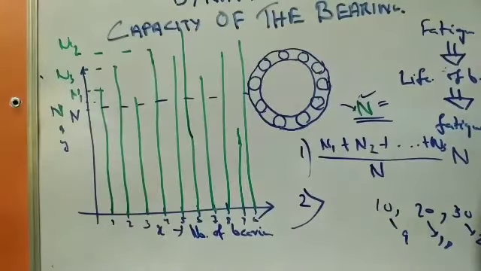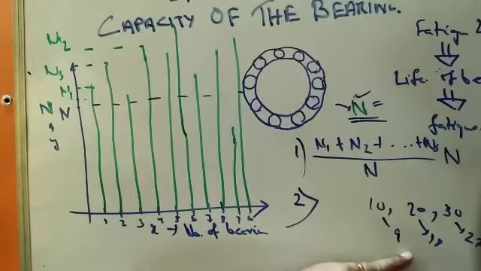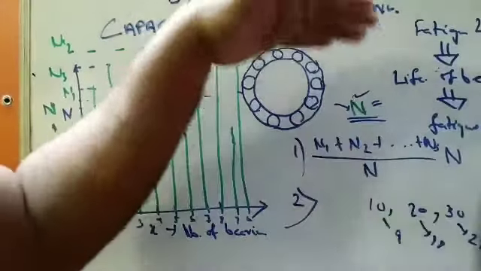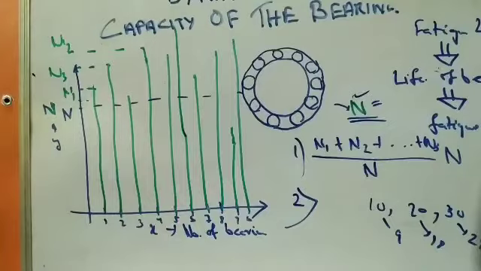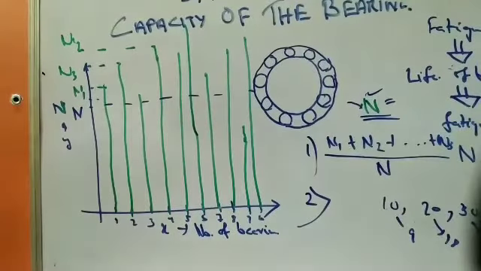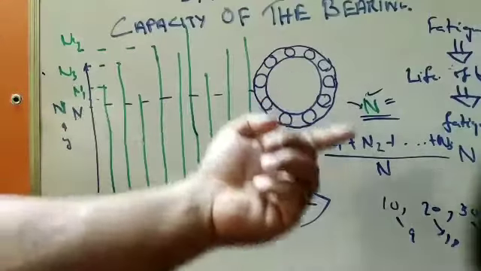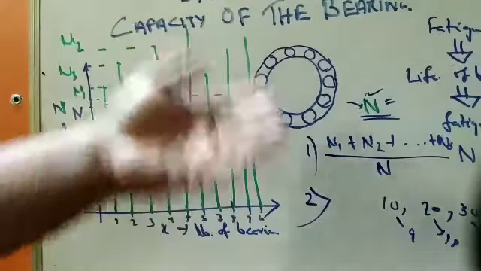So that is called the rated life, that is the 90%. We could see that if there are 10 bearings, 9 bearings have achieved a life of 90%, that is, 9 bearings have achieved the value of n before the fatigue failure occurs; 18 of 20, 27 of 30. In this way it goes. So what happens basically is that 90% of the bearings have achieved the value of n, which is a predetermined value. It can be 1 million cycles or whatever, before the fatigue failure occurs.